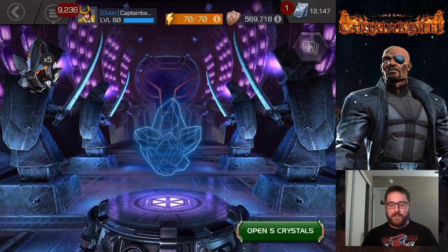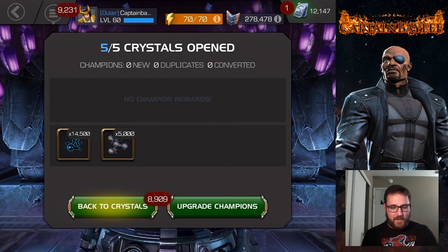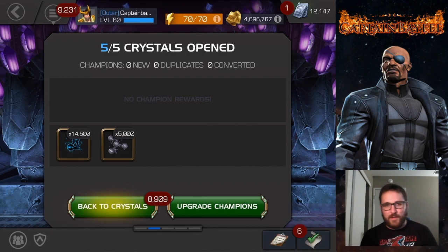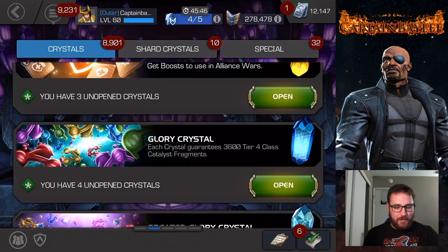5 of these. I never get anything good. I don't get the big numbers. And now 14,500, actually. I think that is the best I've ever gotten from this. So close to forming that T2A. But hey, we've got plenty of Alliance Quest crystals. We'll get to that when we get it. Not in any hurry right now.